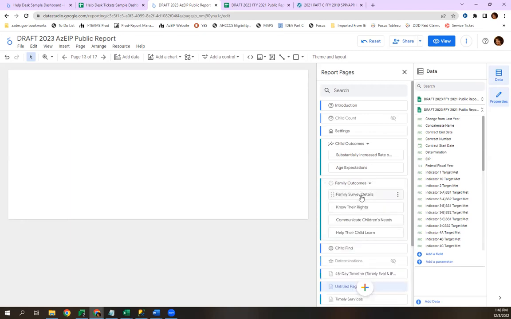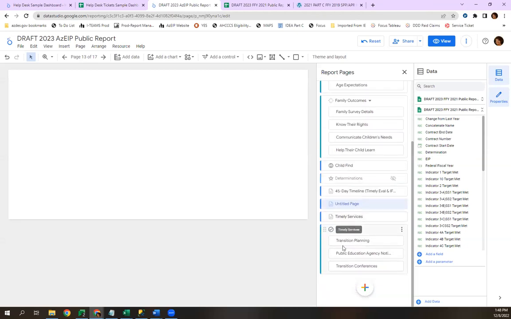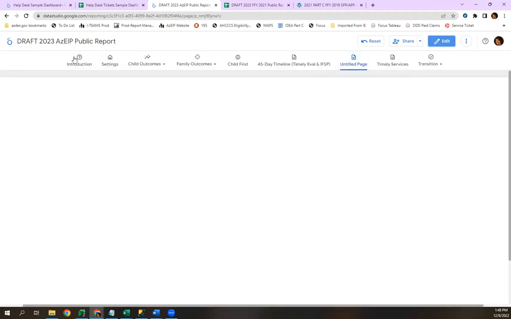So you can see all my family outcomes are related, family survey detail, so these are all related, or transition activities. I've got all 3 of my transition activities. I could have them separate, but to me, it makes more sense to have them together in one section. And sections become these little things up here.